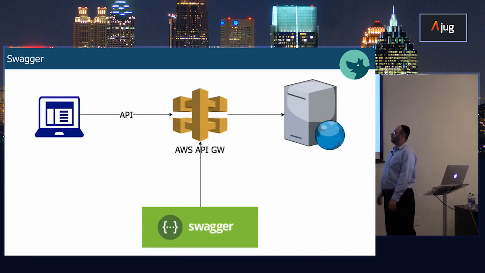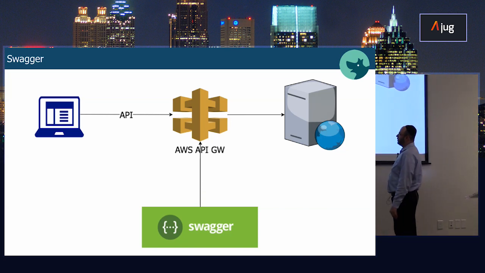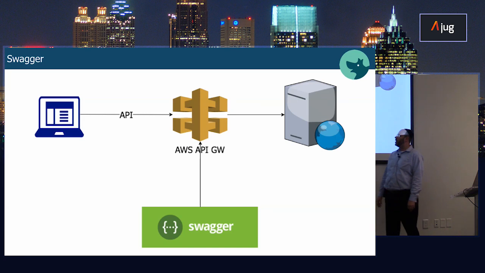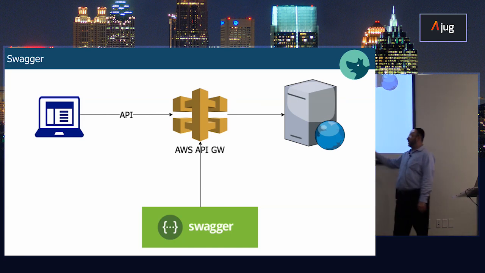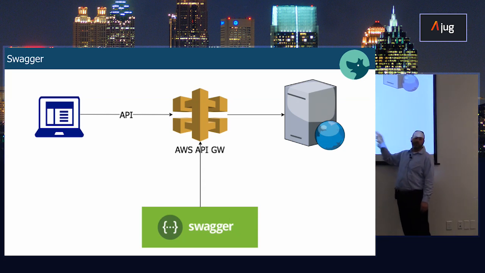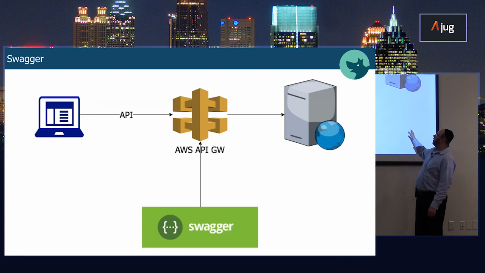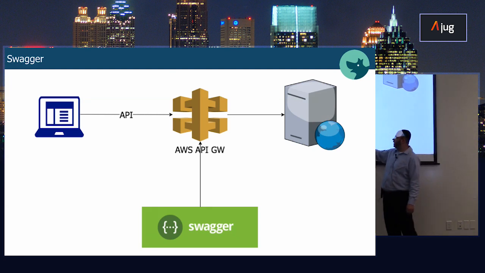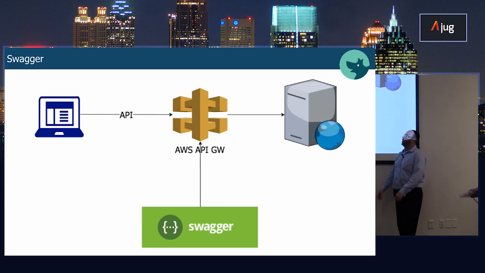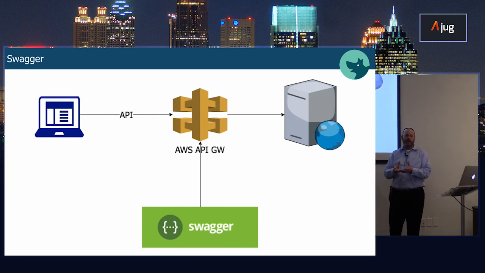Another feature that you've got is Swagger integration. So Swagger is kind of the de facto standard for describing APIs. And in fact, this is what we do, is we describe all of our API endpoints in a Swagger file. And then at deployment time, in addition to deploying our backend service, we import the Swagger file to AWS API Gateway, which then creates the deployment for API Gateway, describes all the endpoints.